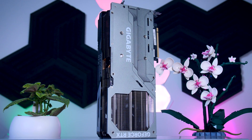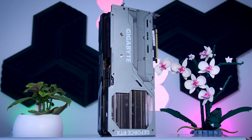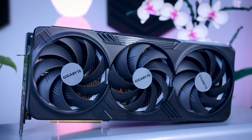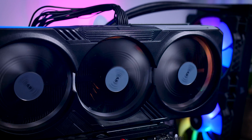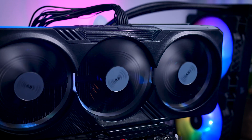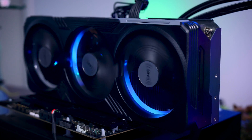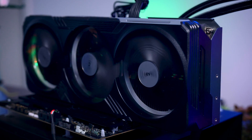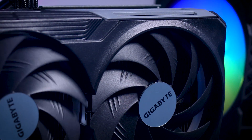Design-wise, it is a pretty good-looking card. The gray color scheme is easy to mix and match with other hardware, no matter the brand, and they have this interesting RGB effect behind the fans. Unfortunately, the RGB is only on when the fans are spinning, so if your PC is idle or you're busy with light tasks, you won't see it at all, because this card does have the fan-stop feature that keeps it nice and quiet when you're not gaming.